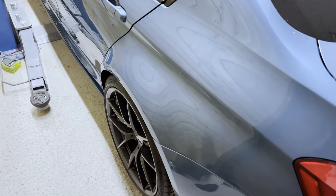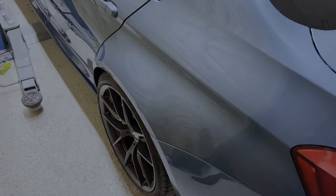So let's find out if this solved our issue. I'm sorry, it's not gonna happen. As I told you, this was the least straightforward video I've ever made. I made the mistake of not trickle charging the car while it's been on the lift for 10 weeks straight. Hence why the battery is dead and the car won't start. But no problem, I'll just buy a new battery and quickly continue.